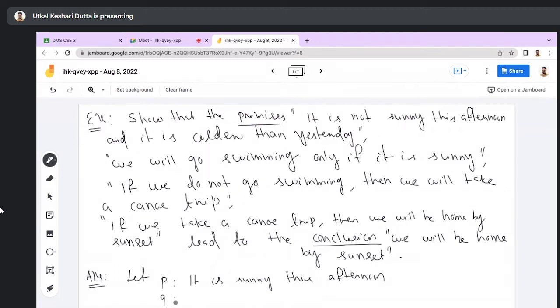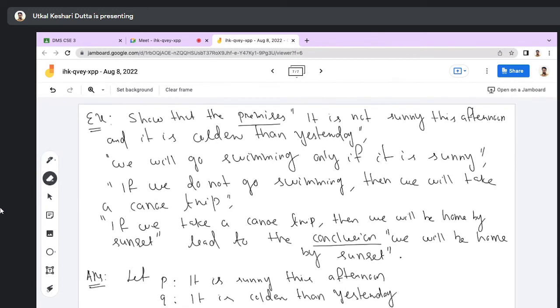Q be the proposition: it is colder than yesterday. Then tell me what will be the next propositional variable.